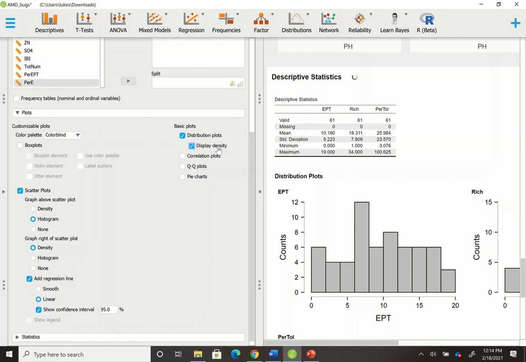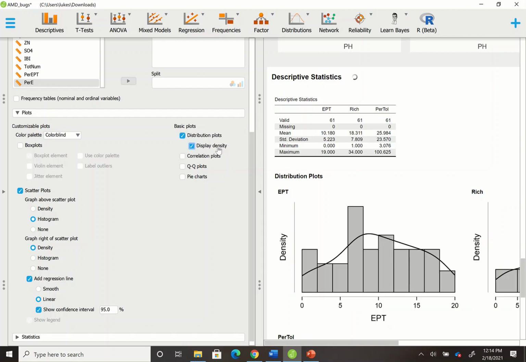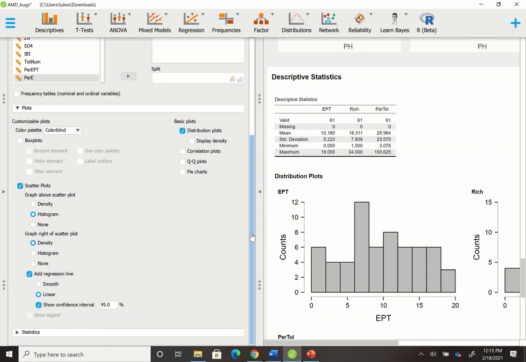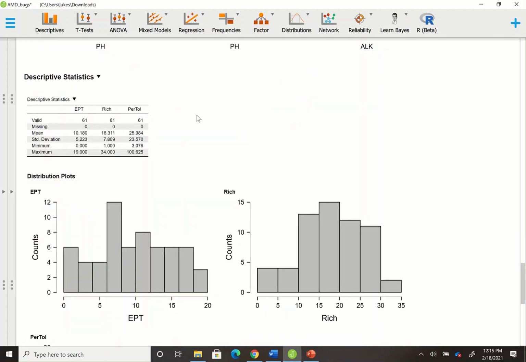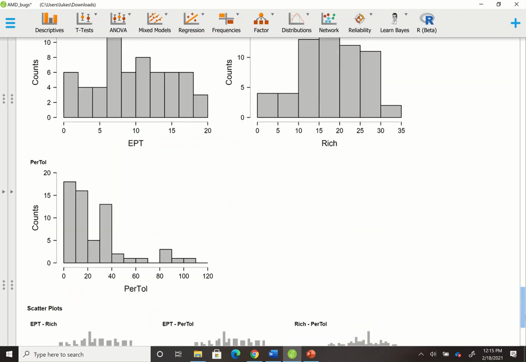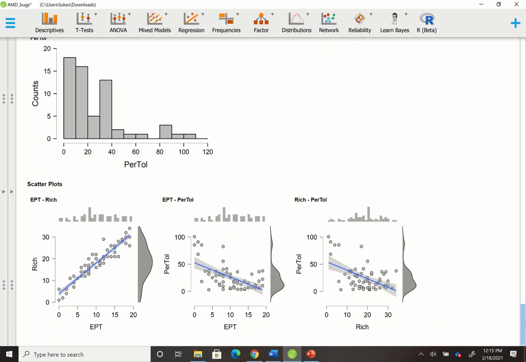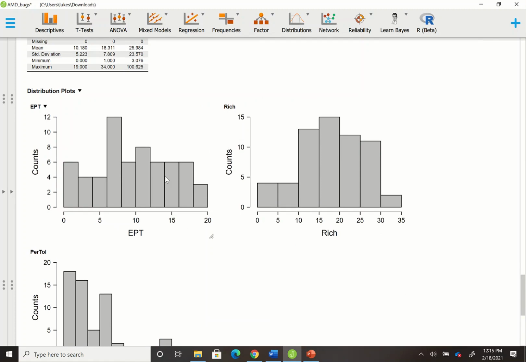So over here, have it display density. It more or less just adds the line. You can do it if it just makes you feel more comfortable or helps you visualize better what your charts are doing. Okay, click the arrow, add it in. Very nice. Have our data right here. It's a little less than the last one, but it's going to vary depending on what you're looking at.